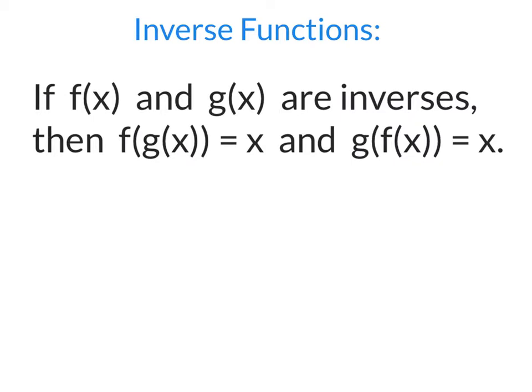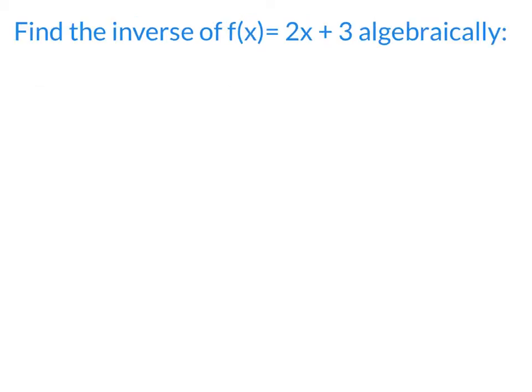One last thing for now about inverse functions is that if the functions f of x and g of x are in fact inverses of one another, then that means if I plug the function g of x into f, it will produce just x. And the opposite is true. If I plug f of x into the function g of x, the result will just be x. So let's see if that's correct.